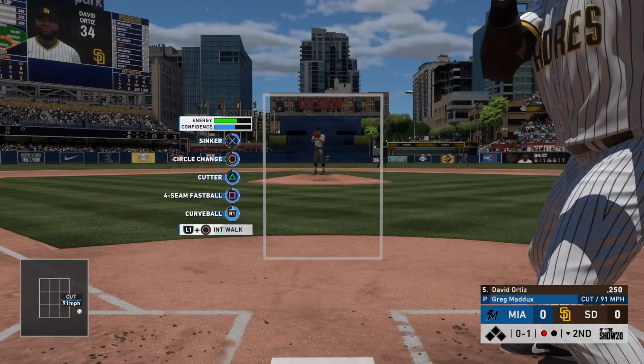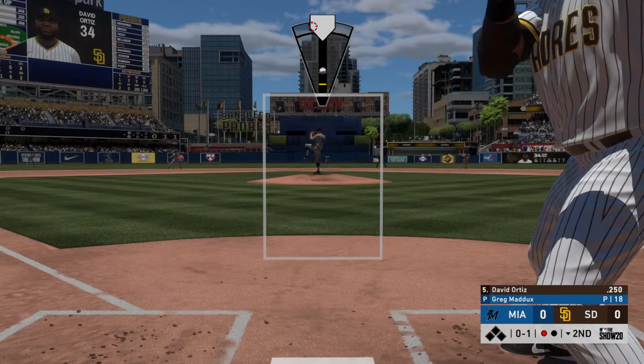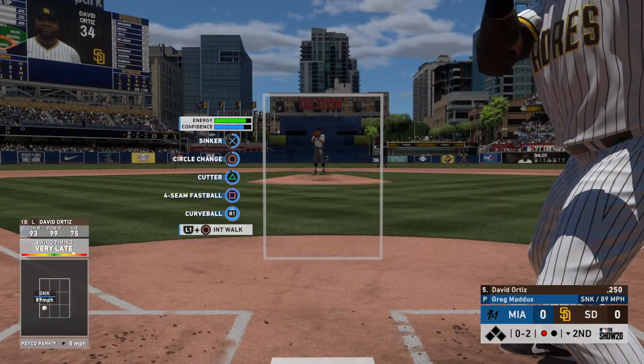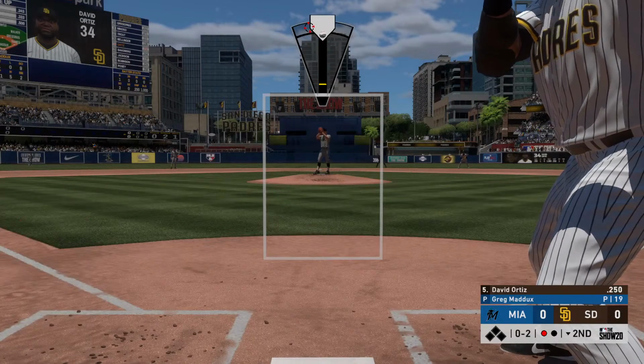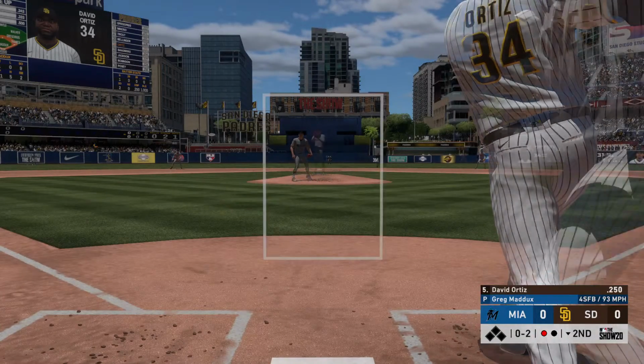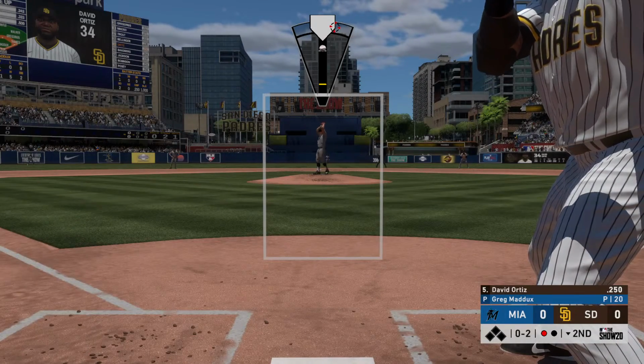Bit of an ill-advised swing that time as that ball got in on him, 0-1. Looks like he swung it underwater that time for strike 2. Maddox, he's the kind of pitcher that a lot of pitching coaches and managers really appreciate, and that he rarely issues the free pass. He's a strike thrower.